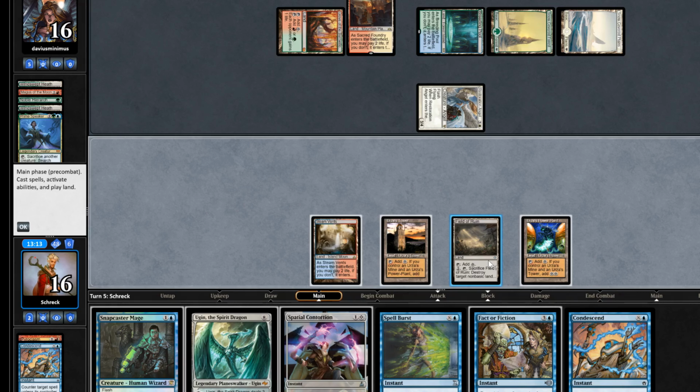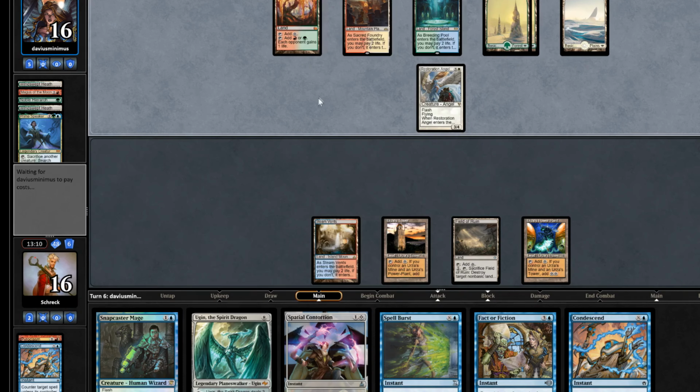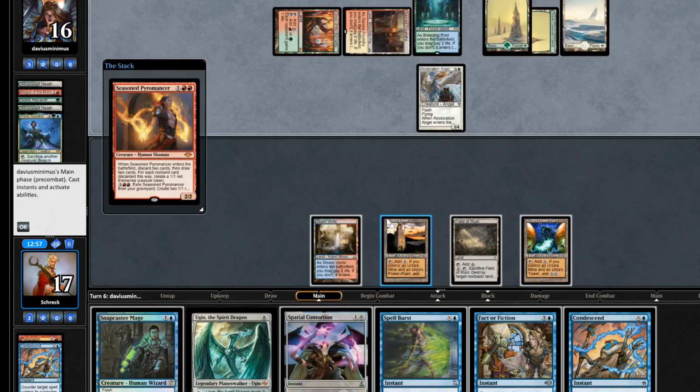He's got 2 cards in his hand. No, well, obviously he draws one. Oh, good. Down 2. What are you playing? Discard 2 cards, then draw 2 cards. So you can make elementals. Okay. Can't really say a lot about that anyway.